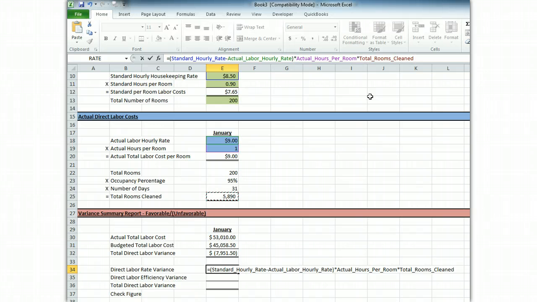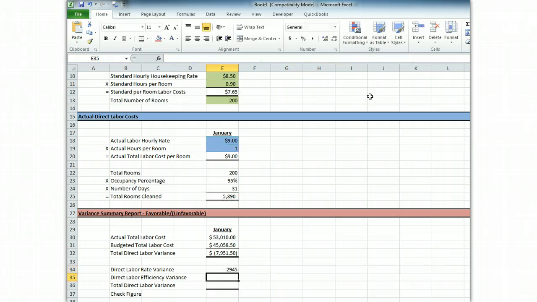Write down that we're at 20 minutes in the video so that you can come right back and study that. The direct labor rate variance consists of the standard rate minus the actual rate times the actual hours. And then you take that whole thing and multiply it times the total rooms cleaned. That's your direct labor rate variance.